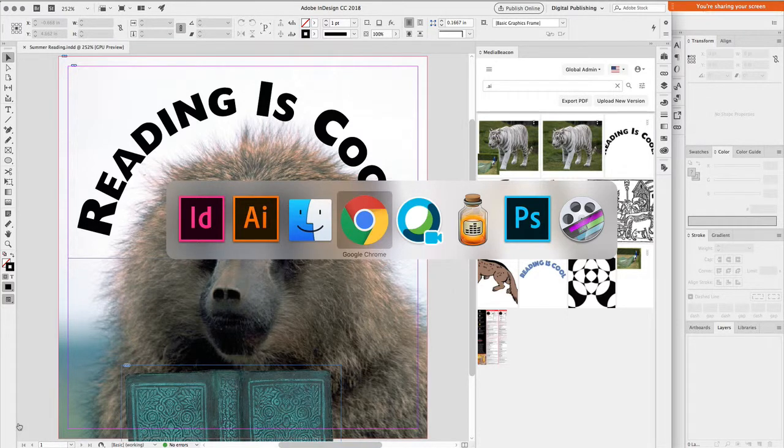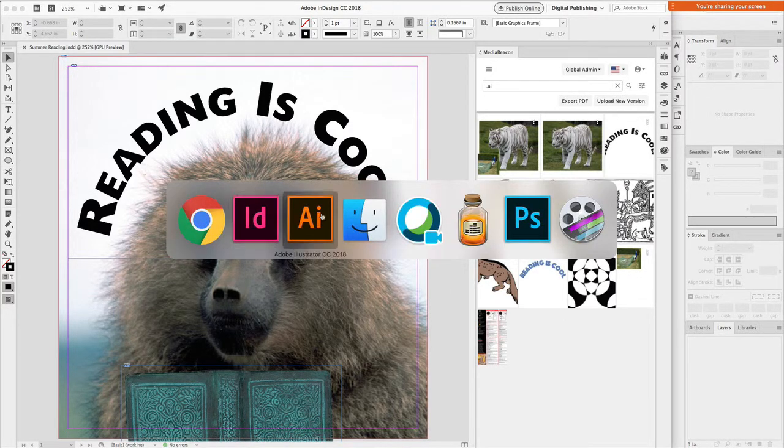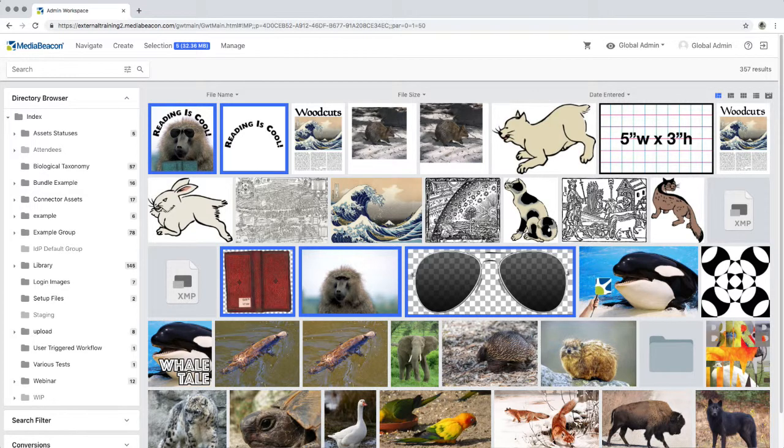So we have all those constituent assets already uploaded. This one had been done directly, but they all get automatically updated. And so this means there's a whole lot less running around trying to find assets and put them in one spot to be uploaded. MediaBeacon is aware of it.